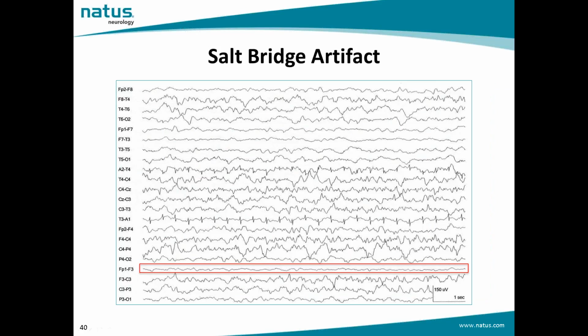Another typical artifact is defined as salt bridge artifact, and it's generated when the electrodes are too close to each other, and some excess of gel, paste or sweat can create a short circuit between the electrodes. The artifact is simply characterized by the presence of low amplitude EEG traces, or isoelectric traces in the worst condition, as shown in the example in the picture at the derivation FP1-F3.